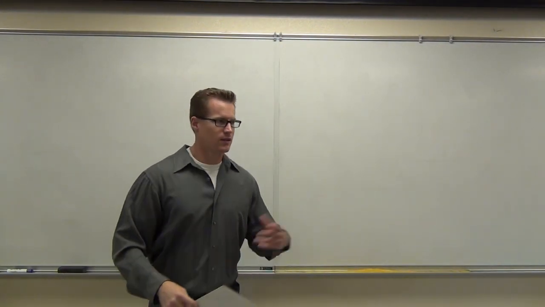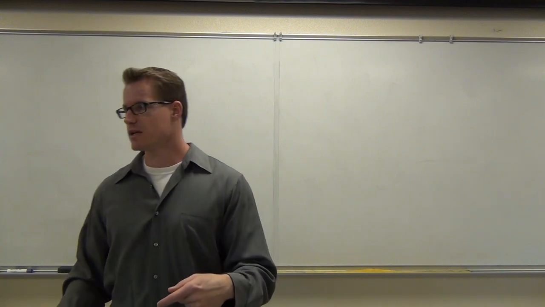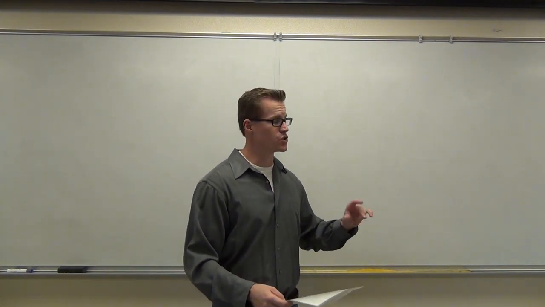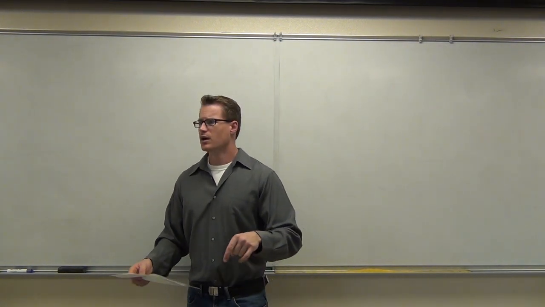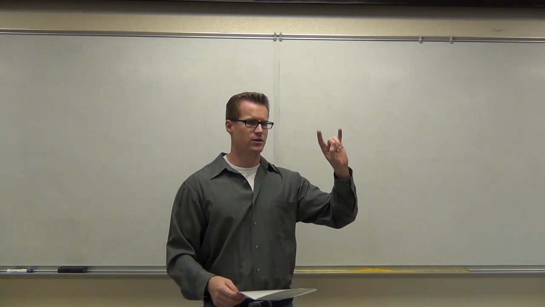So, we learned a lot about the binomial distribution so far. Let's review the letters, what these things mean. We'll talk about the mean, the variance, standard deviation, and how to use that as far as usual and unusual goes as well. So, when we're talking about binomial, there's only two outcomes. What are those two outcomes for our binomial distribution?